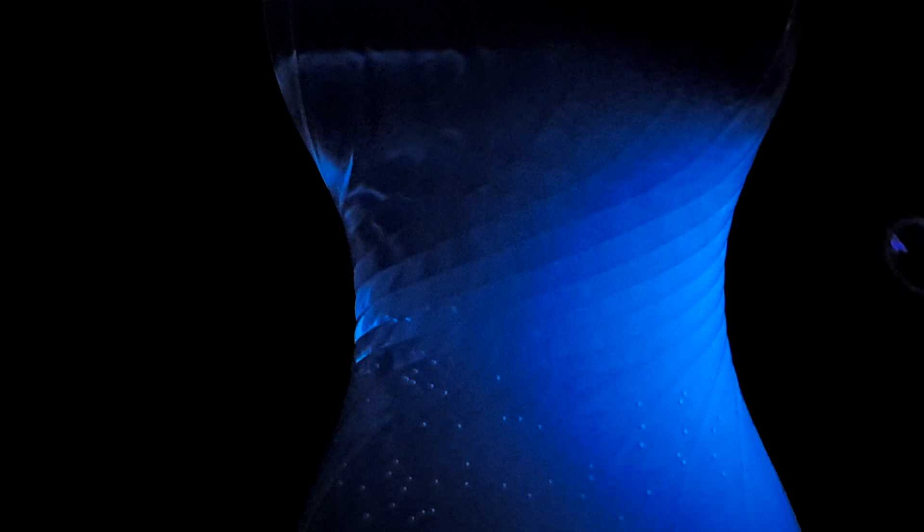This works with things like flowers and insects, as well as man-made chemicals that can be added to things like your bed sheets — that's why a lot of white clothing glows under UV, under black light. Today we're going to be doing the kiwi though; it's a pretty simple subject to get hold of and it glows really nicely under UV light.